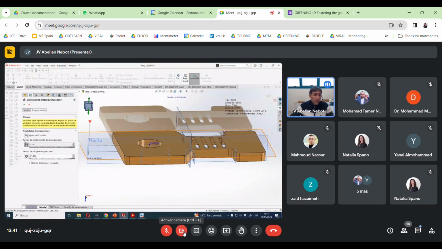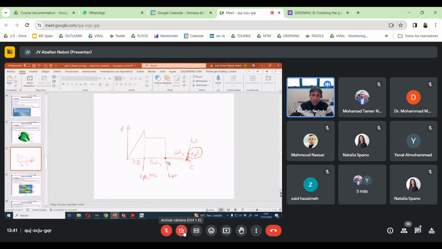In SolidWorks, you can change this manually, but if you click on that icon, it's defined by default by the system. So according to SolidWorks, the best packing time for this part is 8 seconds. That means the packing stage is going to be 8 seconds.